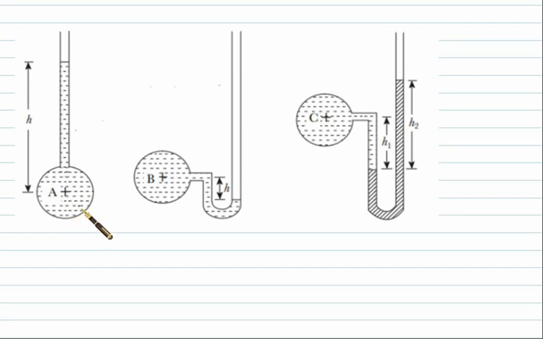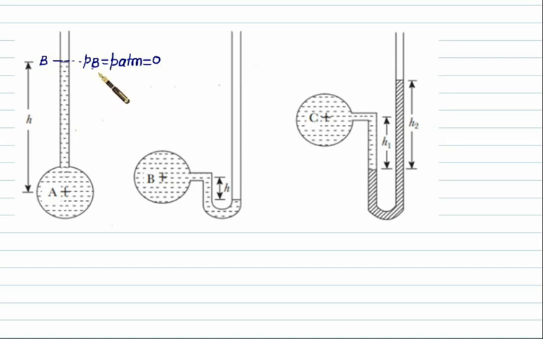The first device is called a piezometer, the second device is a U-tube manometer. In this case you have to take the concept of reference, and from the reference you have to very quickly move to the point that you are interested in. So suppose you are interested to know the pressure at point A, and since we are using a fluid here, the gauge pressure concept will be applicable. At this point B, it is open to the atmosphere. So at this point we have PB equal to P atmospheric, and this pressure in gauge value will be equal to 0. Therefore I will take this as a reference.